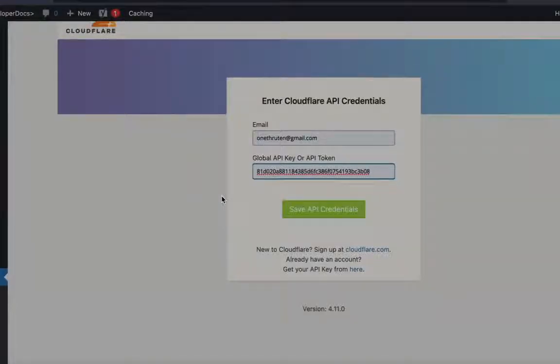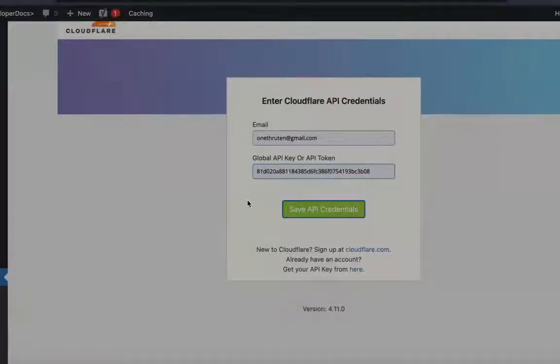If you need to find yours, go to the setup page in your newly created Cloudflare account, find the website that you've set up, go to the overview page, and scroll down to the bottom, and there'll be a link there to show your global API key.